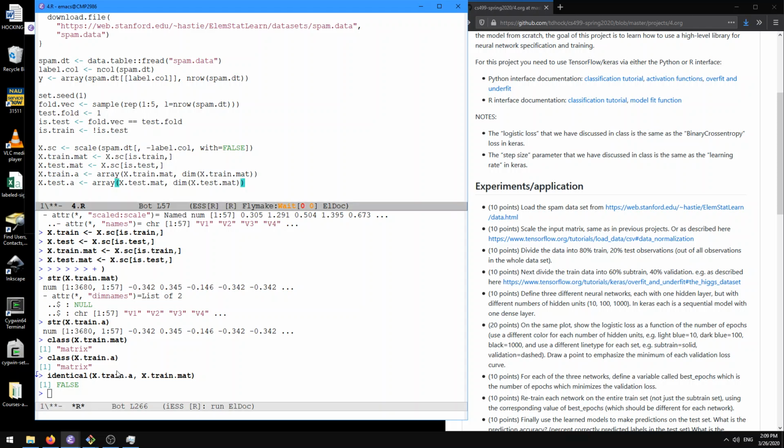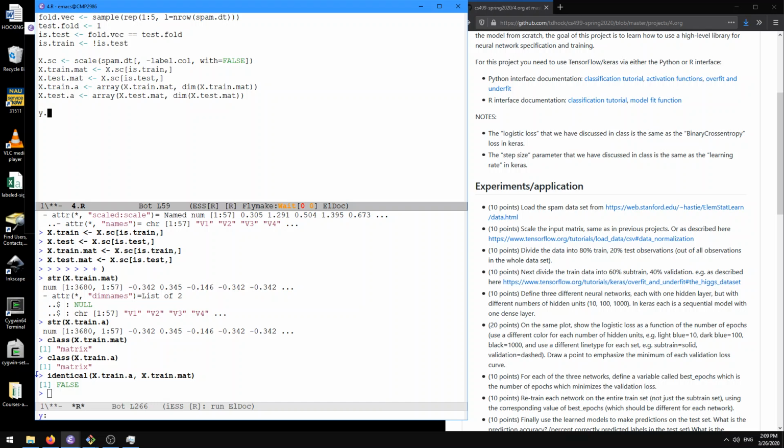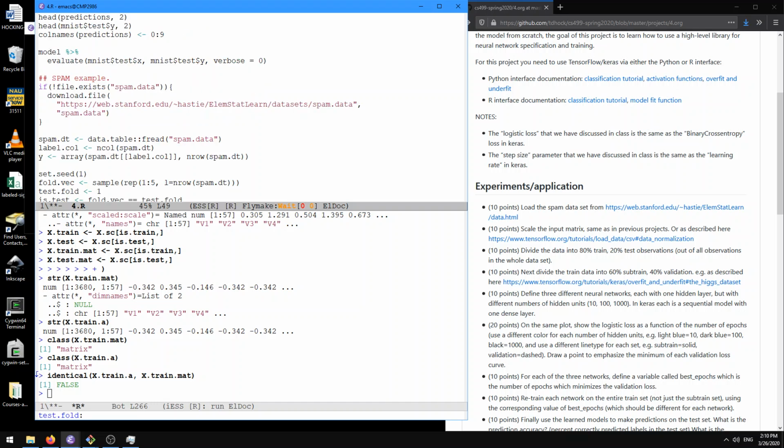let's use that, along with our corresponding y values. So here the y train, we have our whole vector of y's.